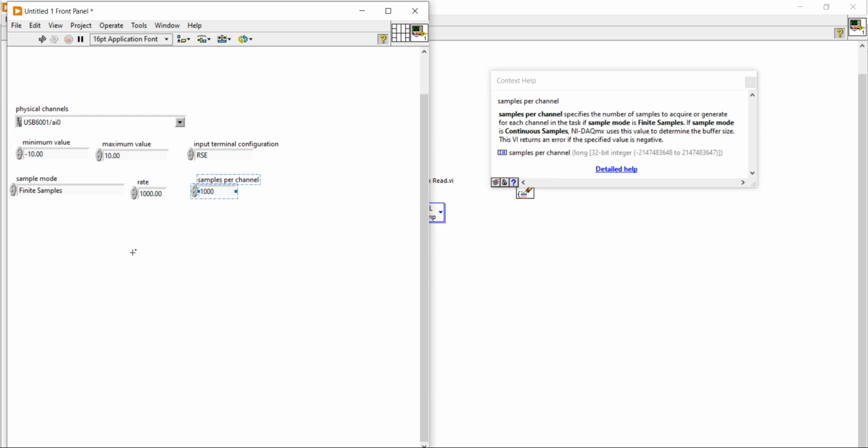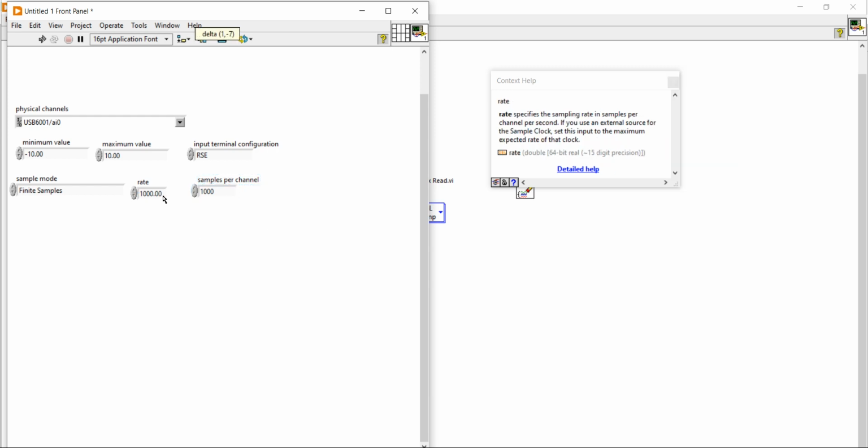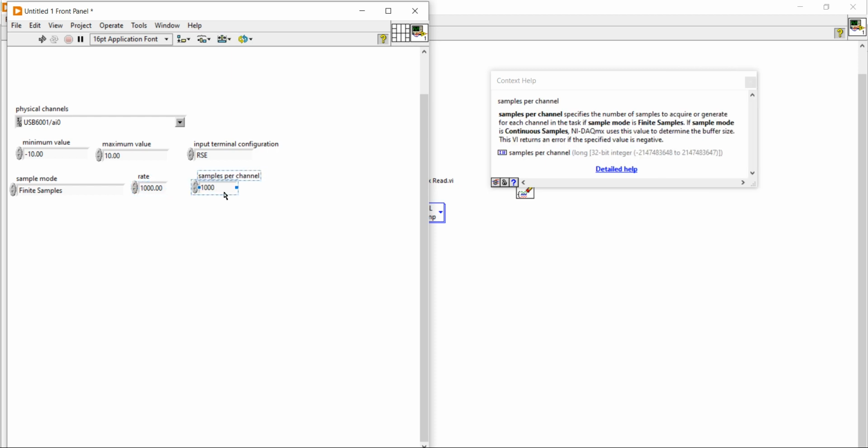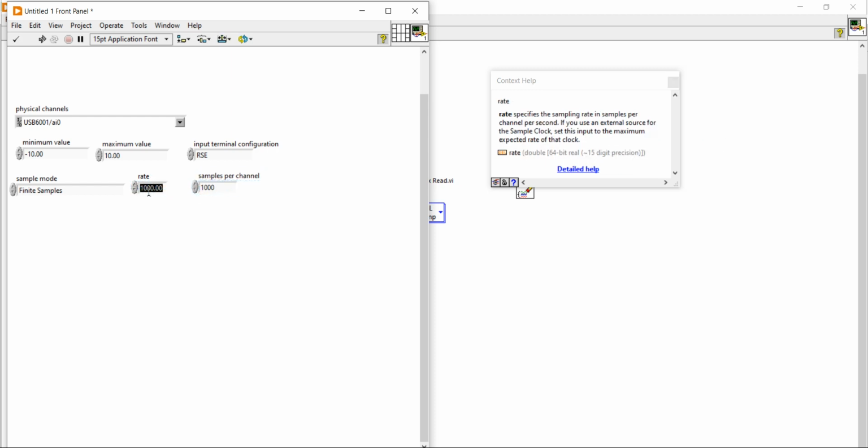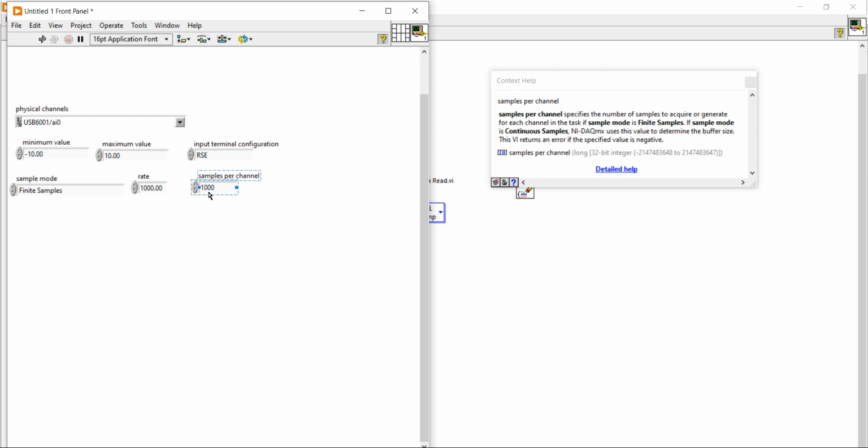What is the meaning of sampling rate? Using this sampling rate, we are giving an instruction to the hardware: dear hardware, you have to generate 1,000 samples every second. That means whatever data you are getting, you have to capture the data 1,000 times in a second, and you have to be ready for those 1,000 times for each and every channel.